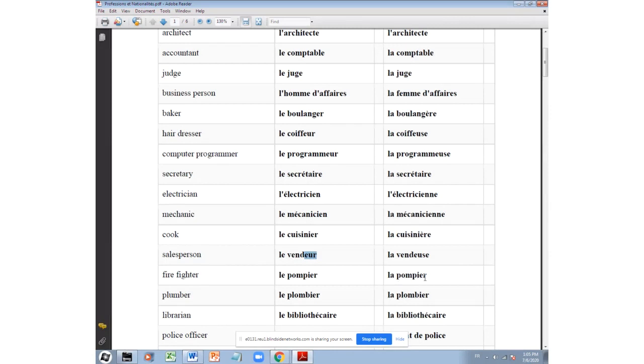Pompier. So this one does not change. It remains the same. Okay? Remember we were told about the formation of feminine, where we were told that words ending in IER are masculine, and some of them are feminine too. But now here, the only thing which is changing is what? The article. Remember, there are some particular cases where the masculine and feminine are identical, they mean the same. So what is going to change is just the determinant. But now here, the profession is not accompanied by the article. You drop the article, so we say pompier. Plombier, the same.